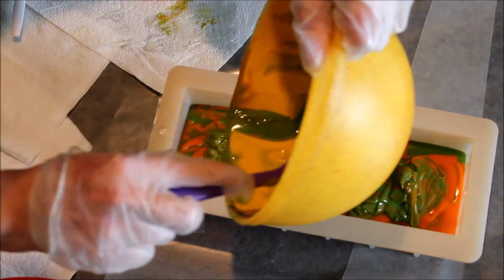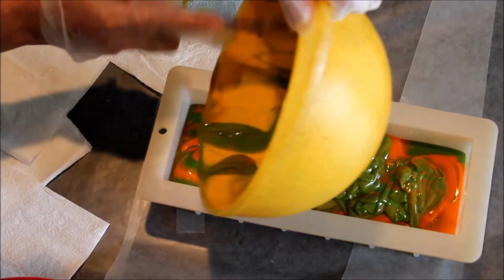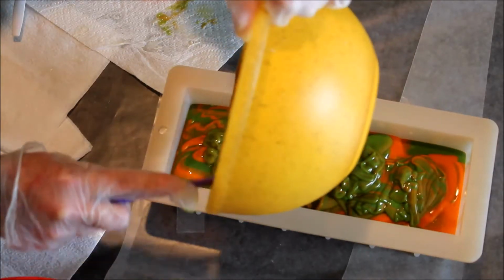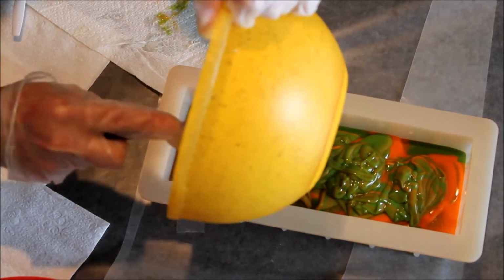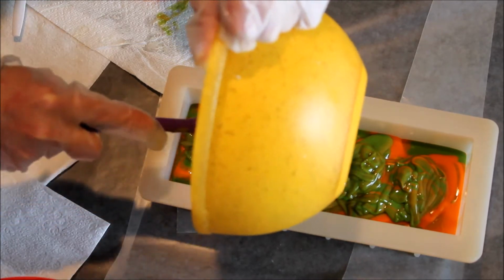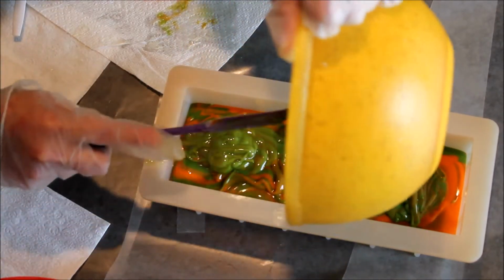And I scrape my bowls not because I'm frugal or anything, it's because the more I can get out, the less I have to clean. I agree with that one. That's the reason I do it, not because I can't stand wasting an ounce of soap. I just don't want to have to clean out an extra ounce of soap.